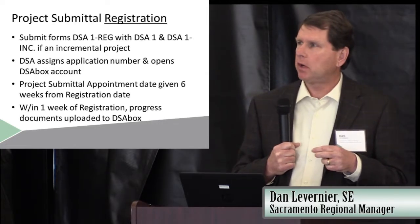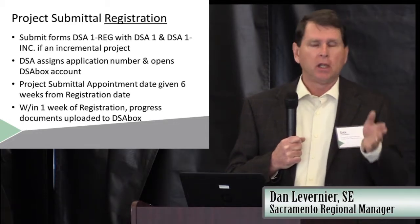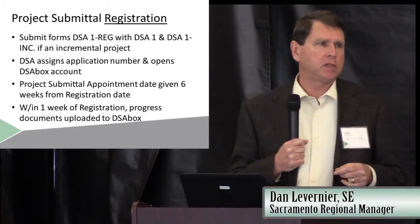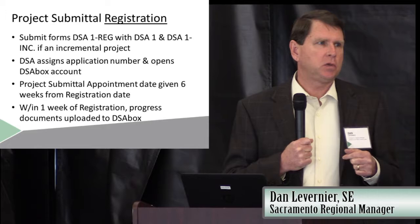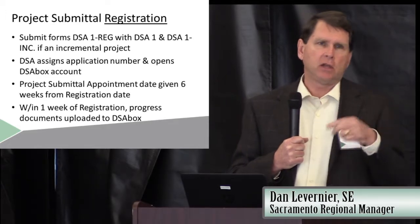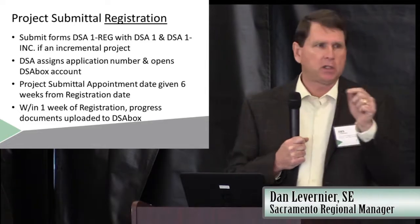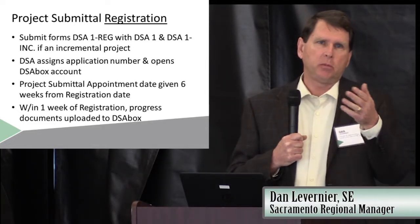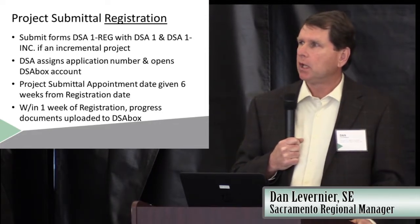And the progress drawings, they're not the drawings that are going to be used to review the project. Those are the drawings you submit later on your appointment date. It just is to give us an idea of the scope of the project, so that our supervisors can use that in order to determine how long the project will take. They're scheduling all of our staff for plan review out based on these drawings they look at, so they know how long it'll take, so then when they'll be available for the next project to keep everything running smoothly.